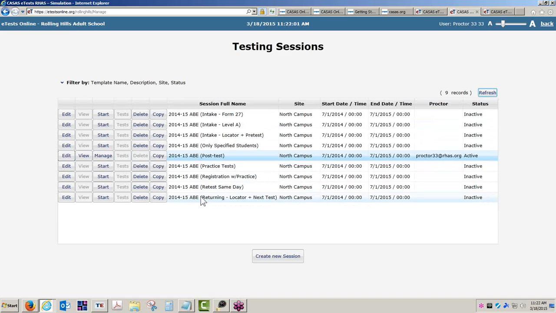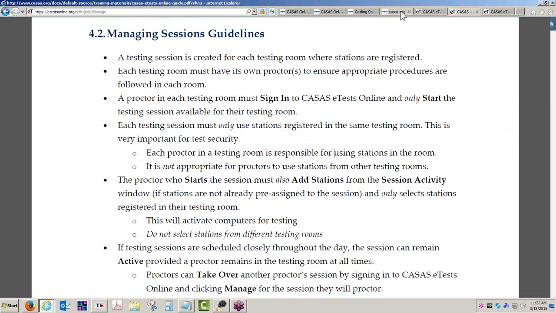In addition, if you have multiple lab locations within the same site, then you will need to add the name of the lab within the session description so that proctors are sure to only select sessions available to their lab in the site locations, as well as only selecting registered stations in the lab for which they are assigned a proctor.